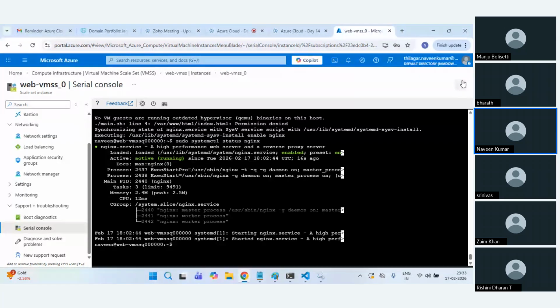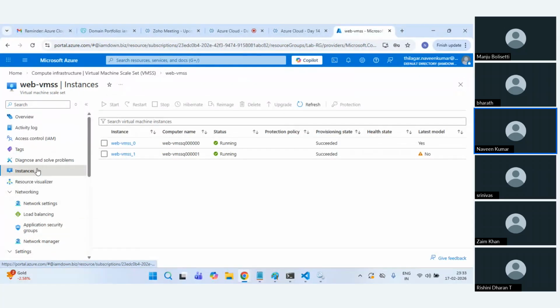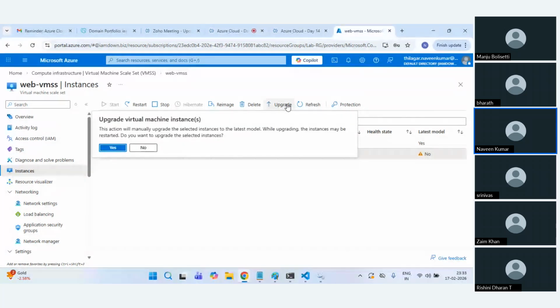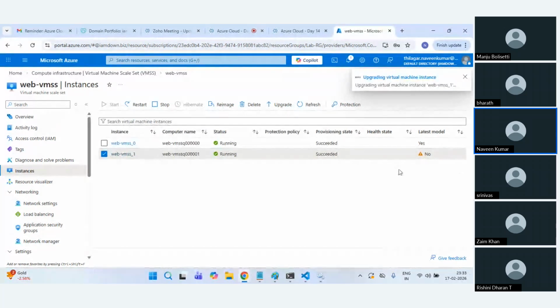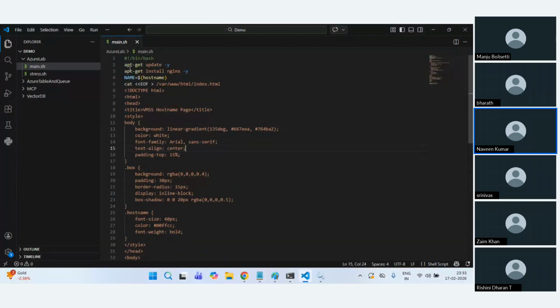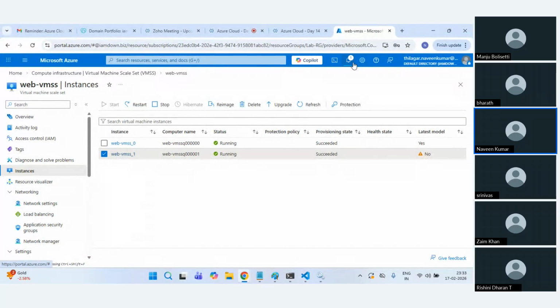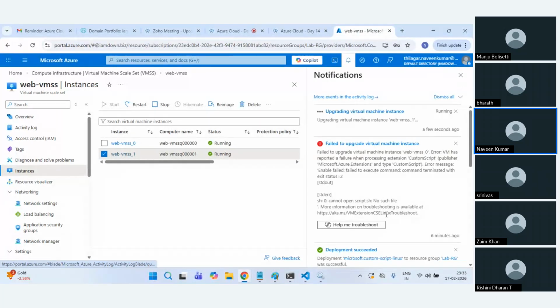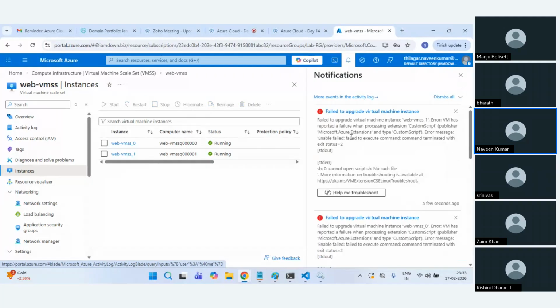Now, what I wanted to do is, okay, let's go back. Let's try to update this VM. Okay, before that, I don't know if there was any other problem. And the changes what I did, right? I added sudo and all. I don't have to do it actually for the actual code which this VMSS would be using, because it will run it in the elevated permission only. Okay, it says custom script message failed.